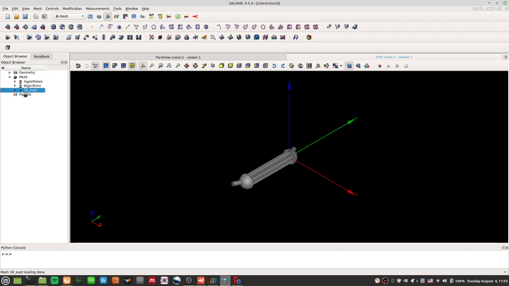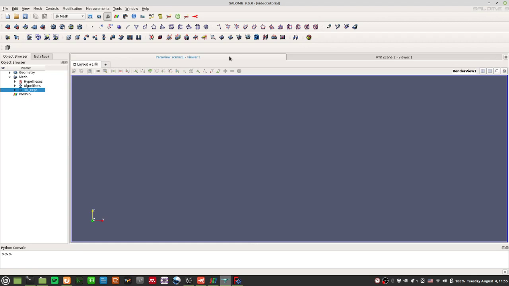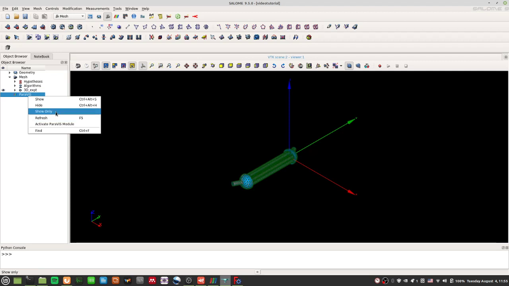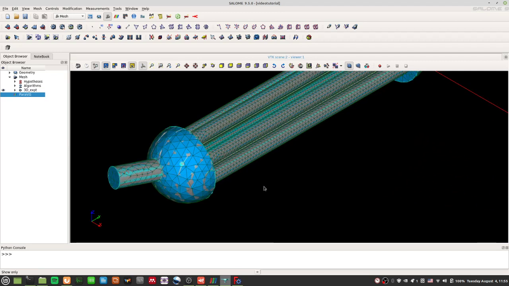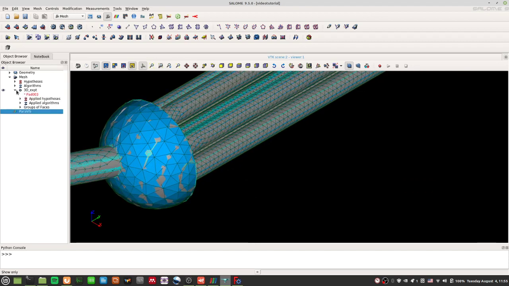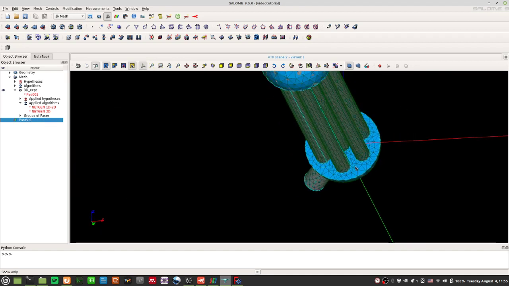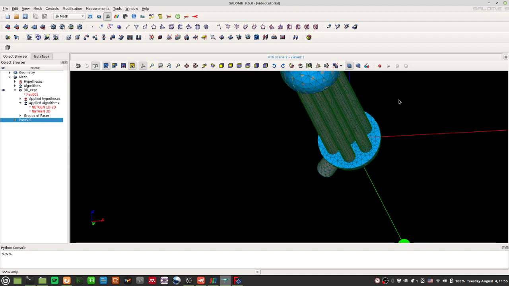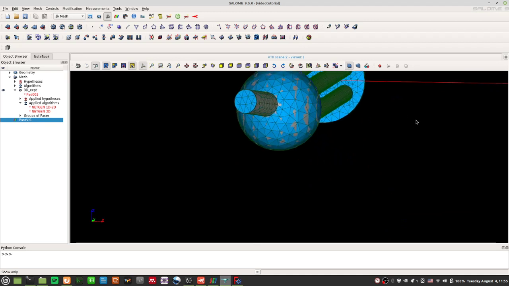Oh wow. And then I want to delete this, close this ParaView, and delete this ParaView scene. So you see, I was able to get this thing working by changing the mesh generation algorithm slightly. The idea was to make it more fine, and that actually eliminated the problem of intersecting triangles.